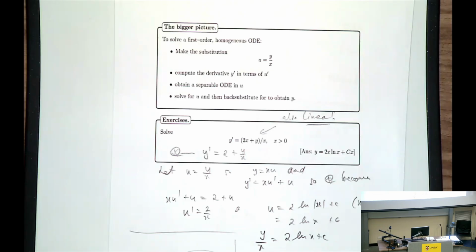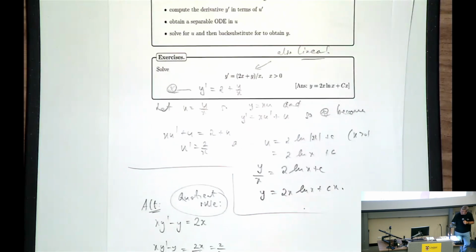This is the bigger picture for these homogeneous problems. Essentially, if you recognize that it's of a certain form, you make a substitution, and it spits out a separable differential equation in this u or this v or whatever you want to call it. There's another one that I've done. You can also see that the one down the bottom is also linear. It's not separable. So the final form would be something like that.